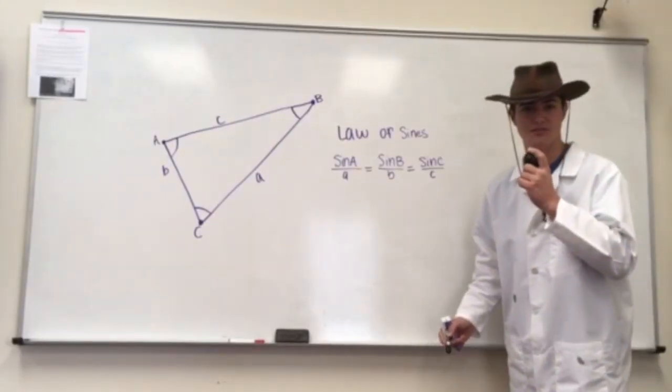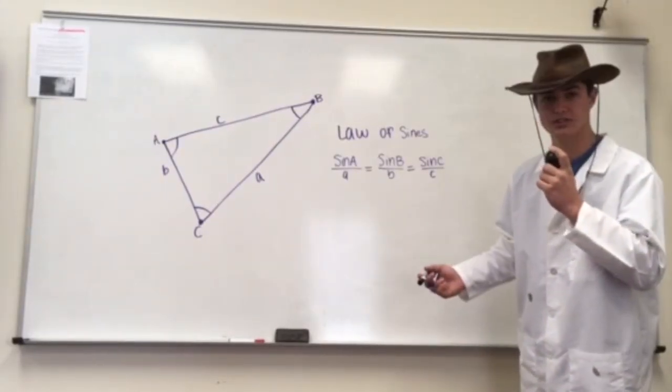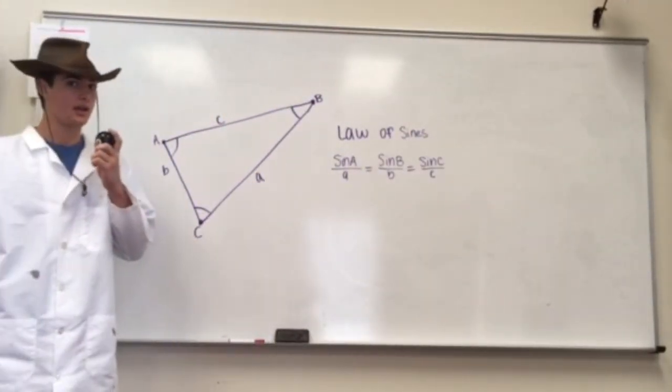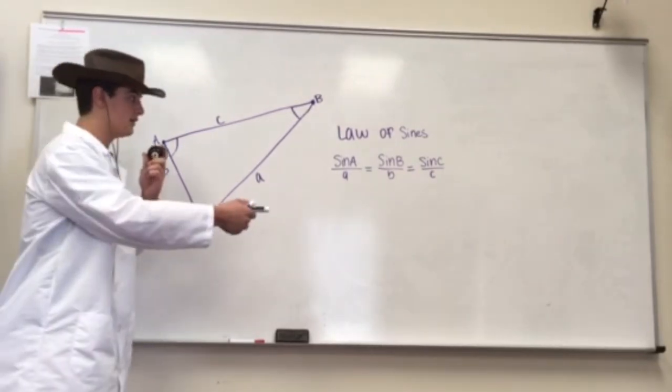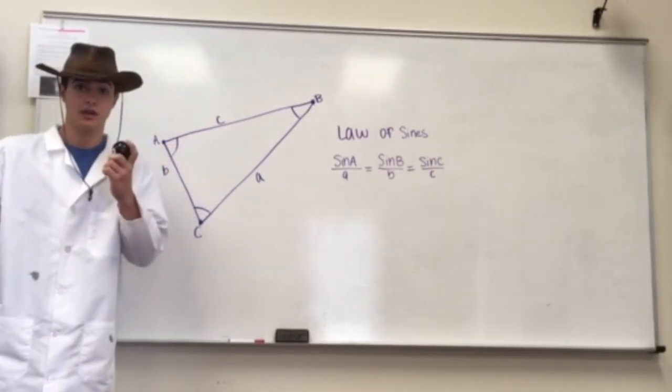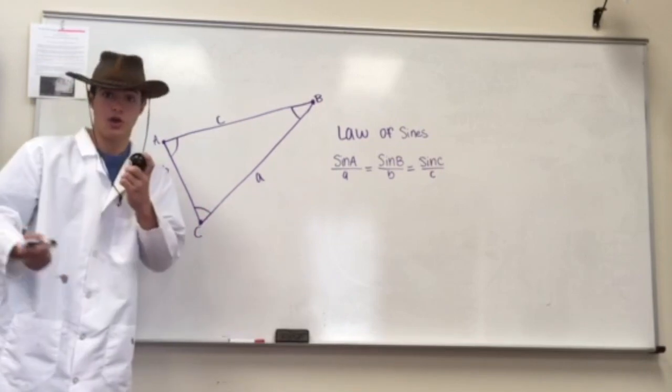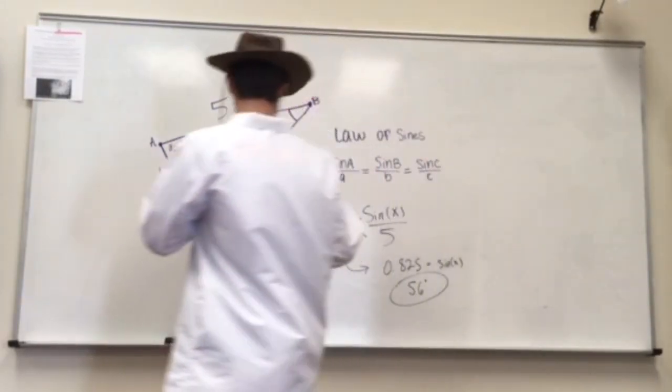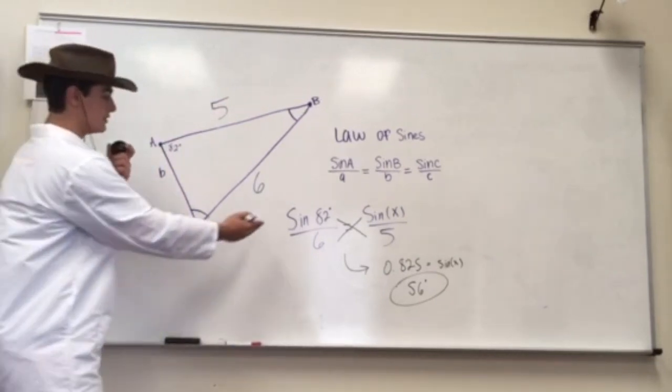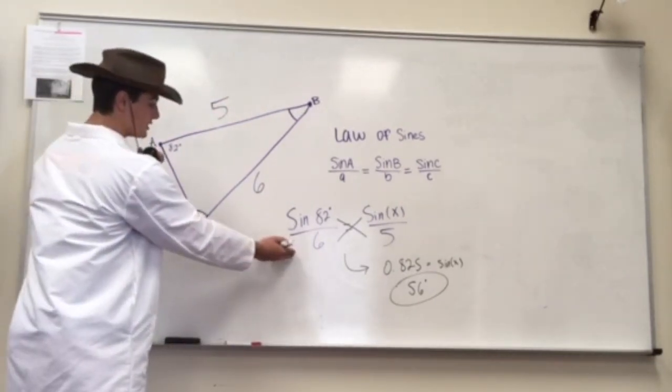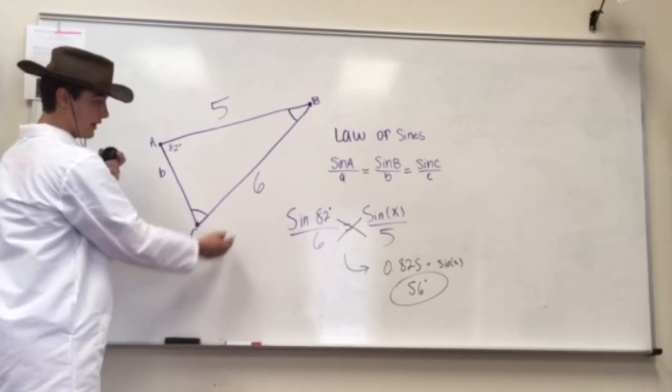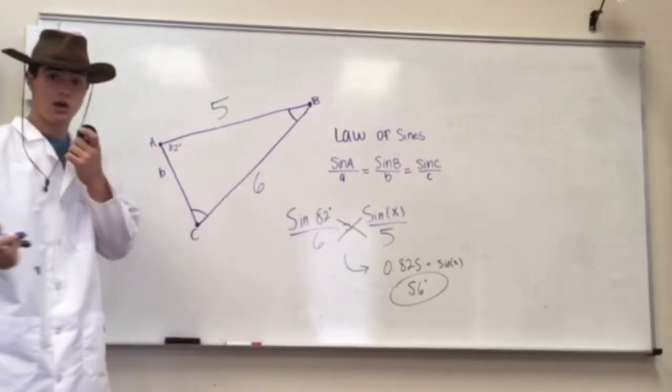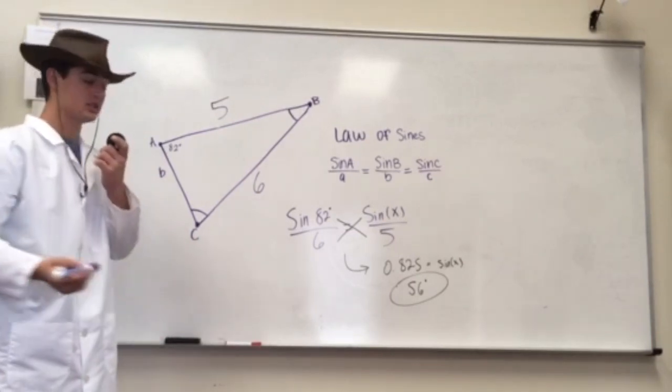I've been studying the law of sines and I think I understand it now. See, so the sine of angle A over side a is equal to the sine of angle B over side b, and in return the sine of angle C over side c. Right here, what we have to do is put the sine of A over the side of a, and the side of b over the side of b. So now at this point we can equal them to each other.